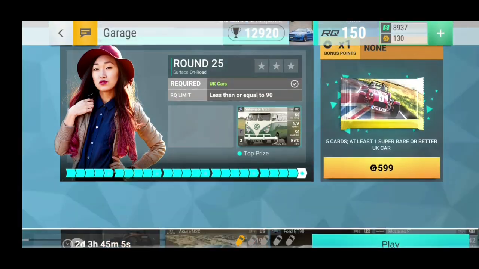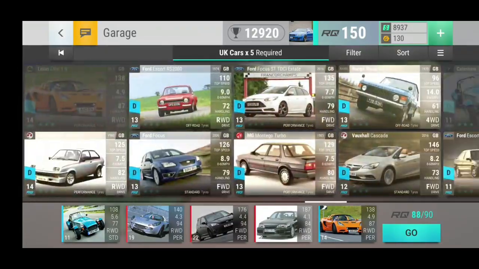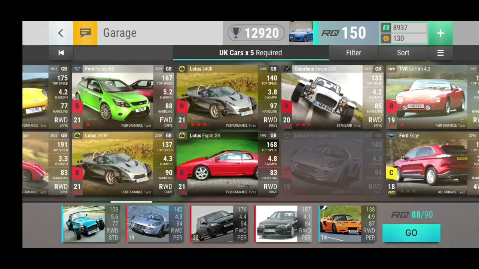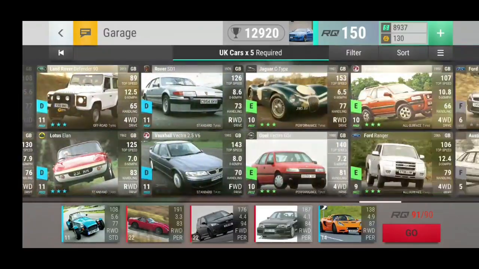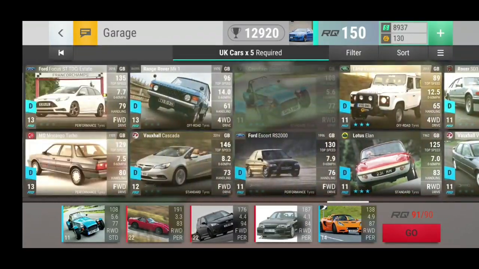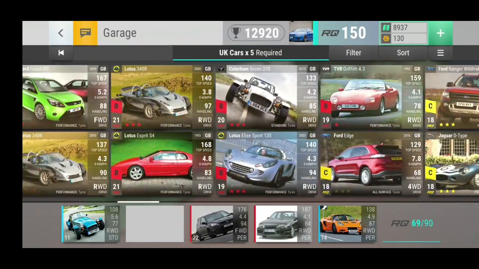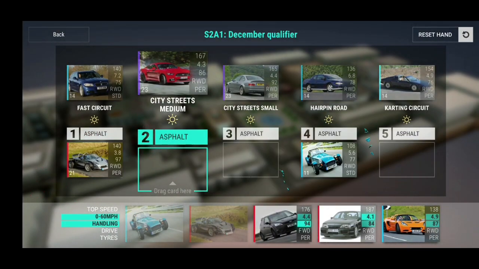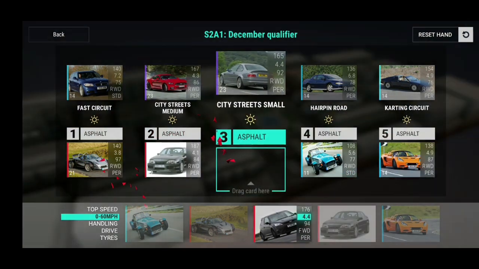Oh yeah, we have a fast circuit, we do not have three twisties, so we should not bring... Okay, so let's think this through then. We might as well instead just bring him. Ooh, maybe not actually. Maybe we stick to bringing him. Fast circuit, hairpin road, karting circuit, right? And then these two. Let's see how this goes.